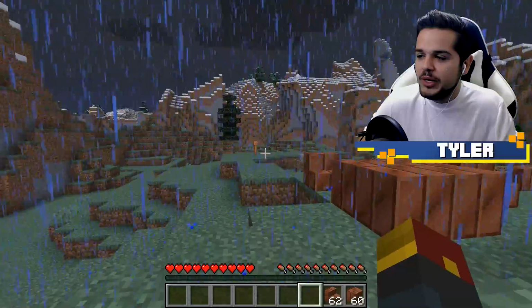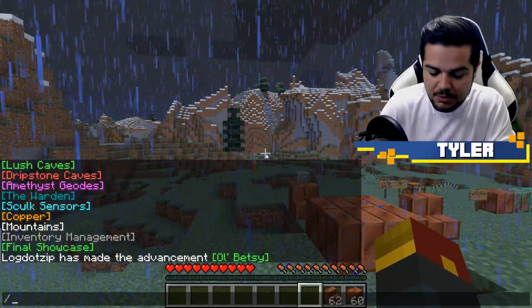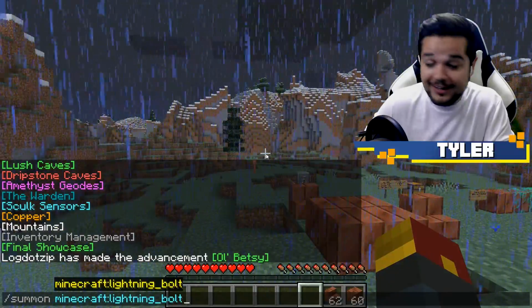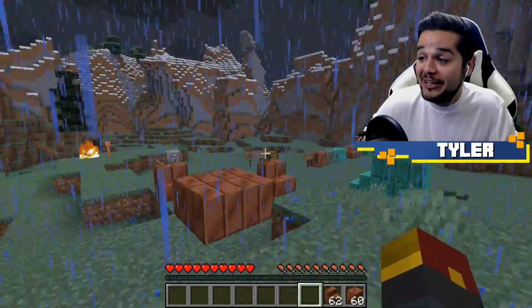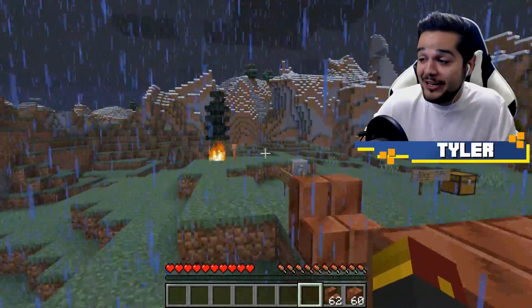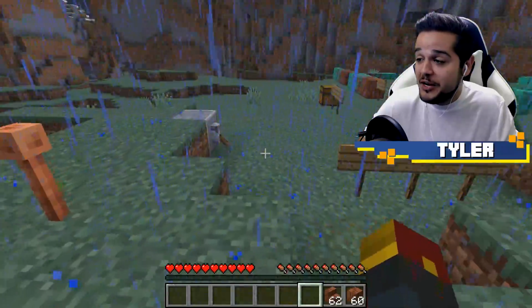So what I'm gonna do is summon in lightning about 100 blocks away from me so that it doesn't hit me. Summon. Oh, look at that. Literally struck right as we, oh gosh, striking a couple times. How about it? Well, maybe I don't need to use the commands at all. We can literally see that it is working extremely effectively right off the bat.